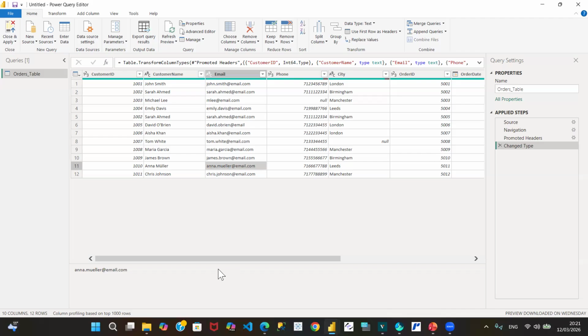It does. It makes sense. I see where you are coming from with that. The only reason we flag that is we are looking at consistency. For most, if not almost all of the emails we have here, the format that they have used is John Smith, John.Smith, Sarah Ahmed, Sarah.Ahmed. Then it came to Michael Lee, Emily.